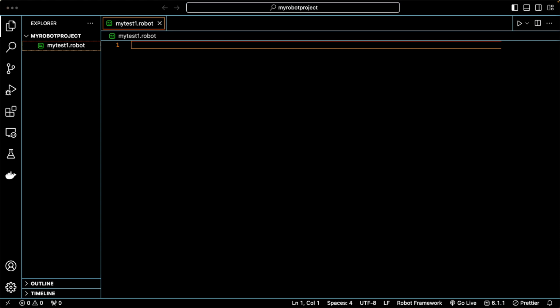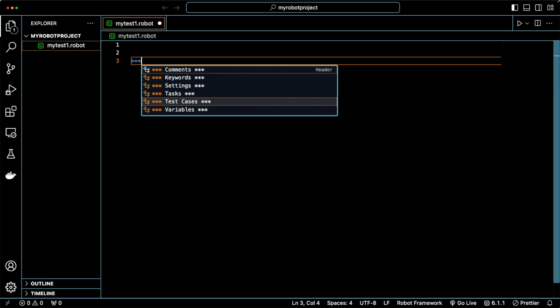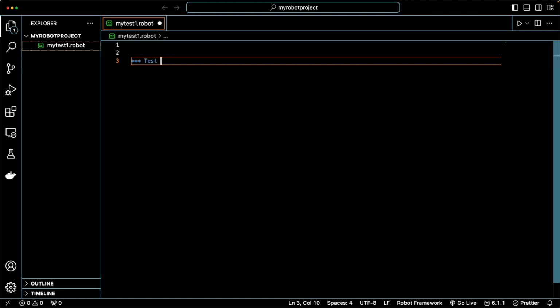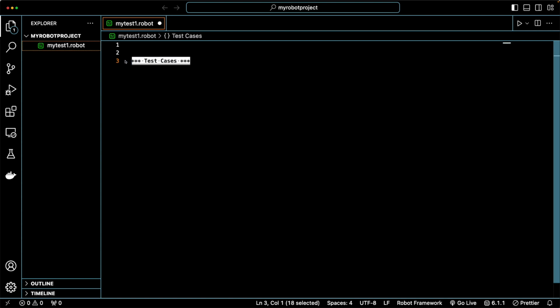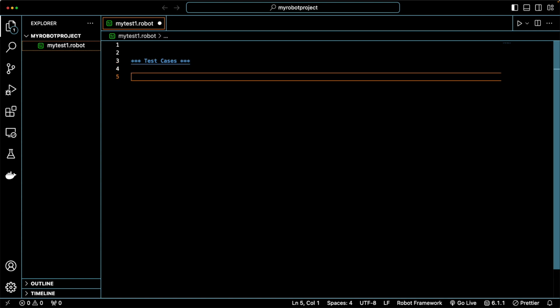So of course we will create our test cases right under this file. What we have to know is the sections in this test file. So we will have a test cases section. Actually, when I start typing, I just see the auto completion option, right? So I can just select this. This will be the section starting with this test cases placeholder, and under this section, I can create my test cases.